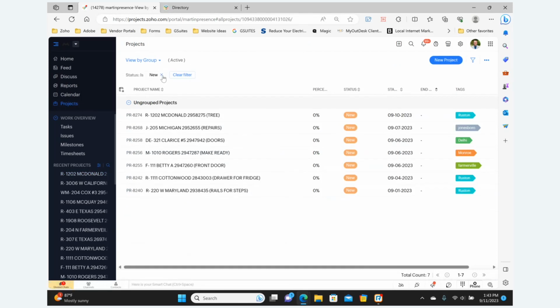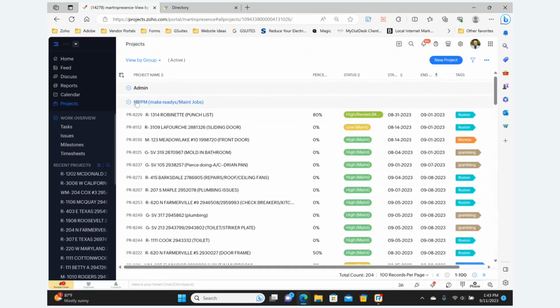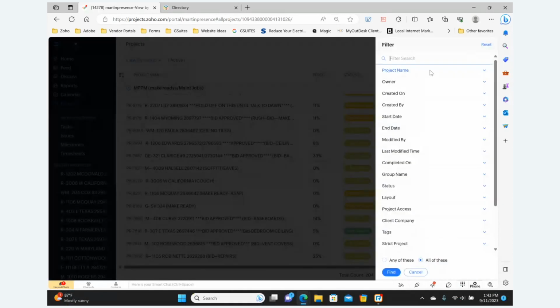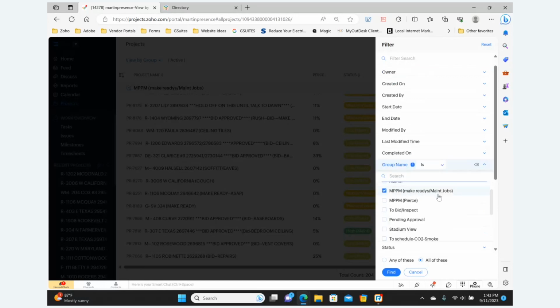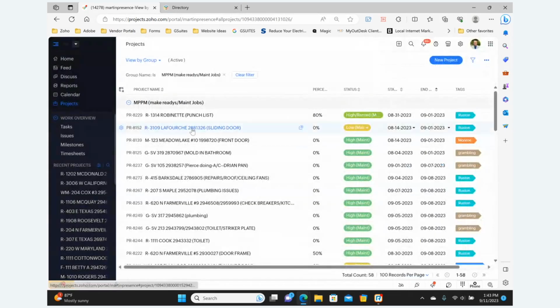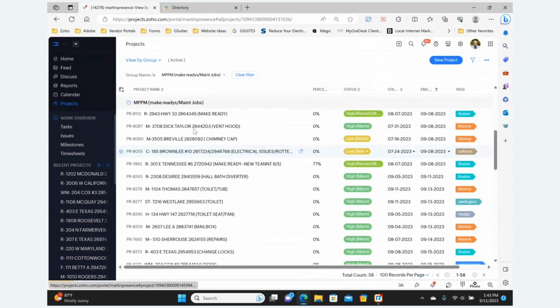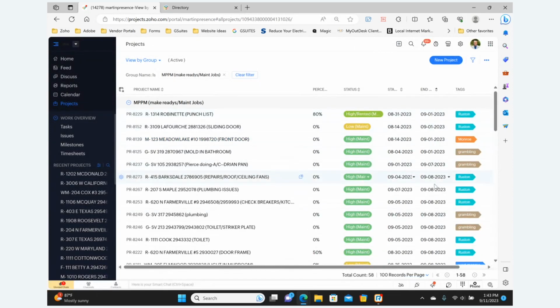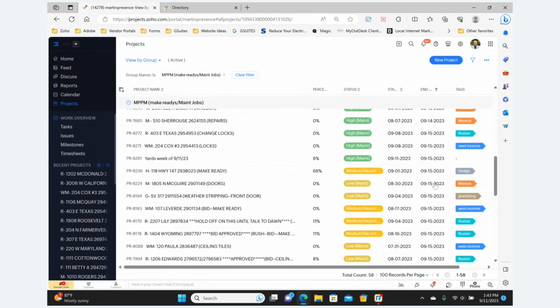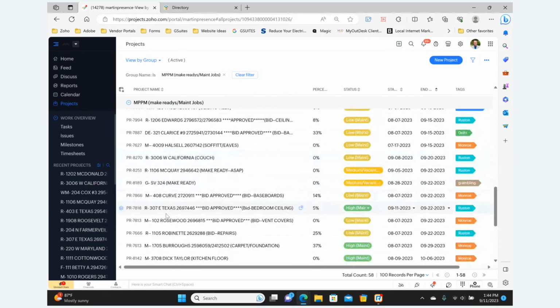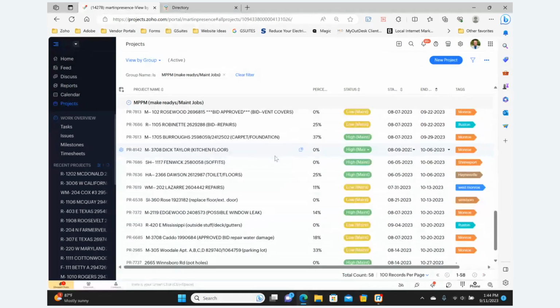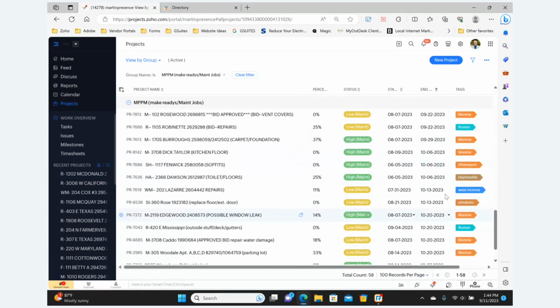Now, I'm going to X this new out, and I'm going to go back in here by group. I'm going to go a little bit further just so I don't see all this other stuff. I'm going to say filter, and I'm going to say group name. Come down to my MPPM here. Find. All right, and then here we are. There's a punch list. So now everything's categorized by end date. Okay, so all the stuff we entered in should be right in here. Texas, McQuay, couch, all right here. There we go. So now it's all in here.